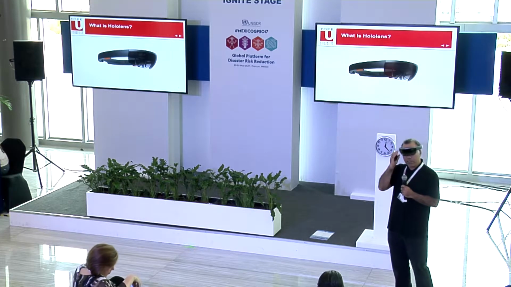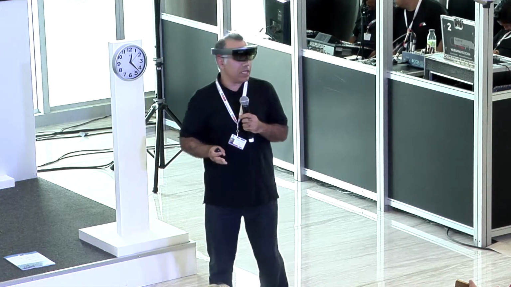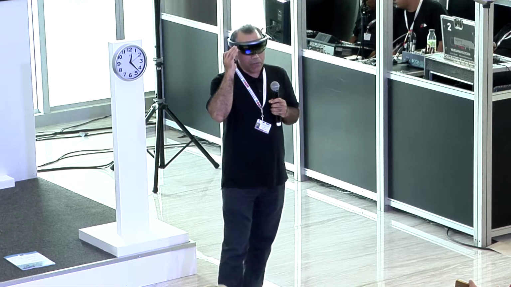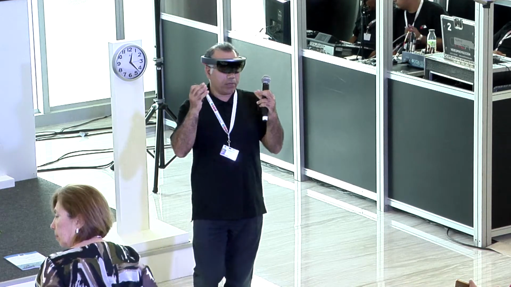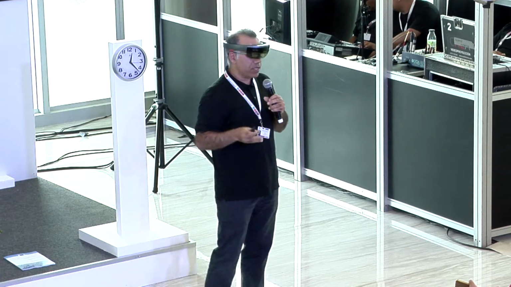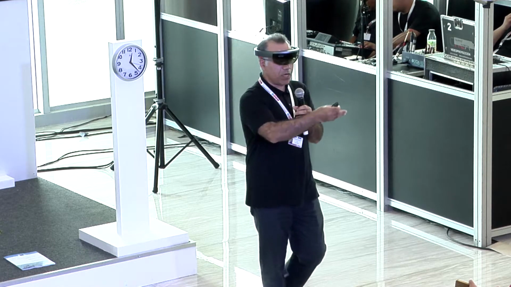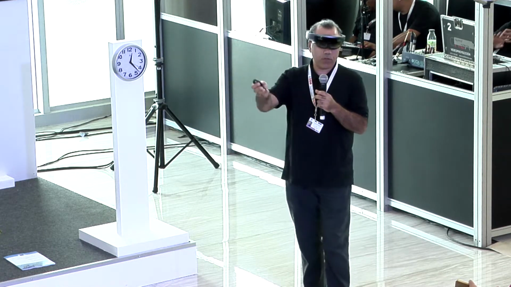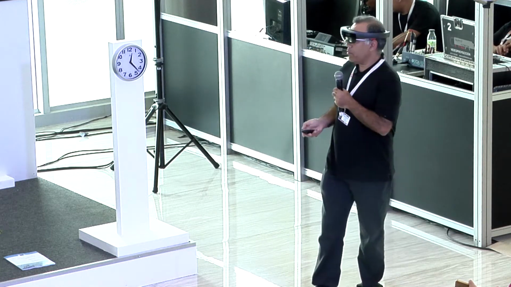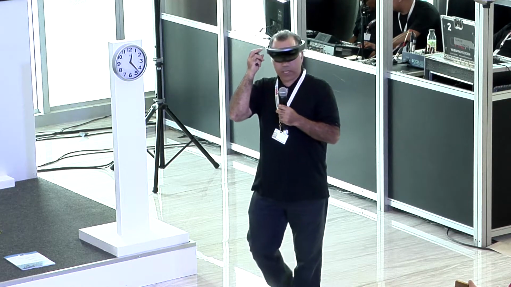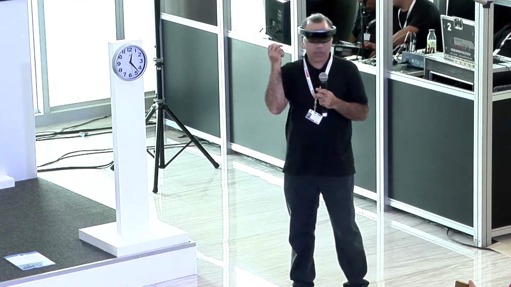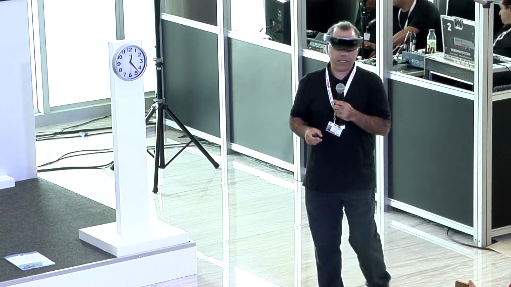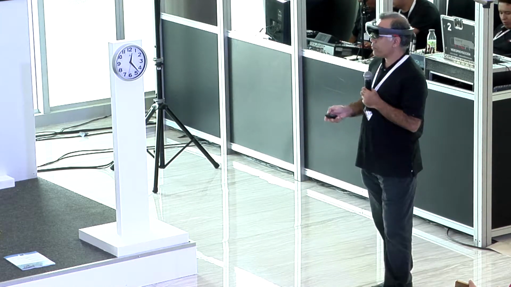The difference between these and other holographic glasses is that when I'm wearing it, I can see you. Other glasses, when you wear them, basically you can't see anywhere else. So I can see my environment and also I can see what I'm going to add to the environment myself. It is more or less like a laptop on your head, but has several video cameras here and there to capture the environment.